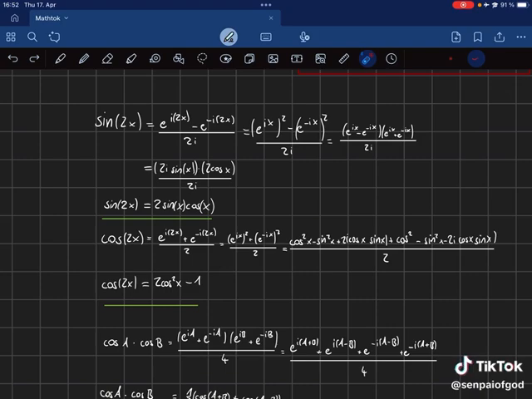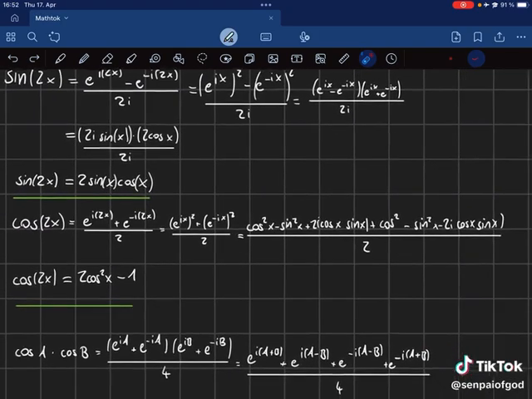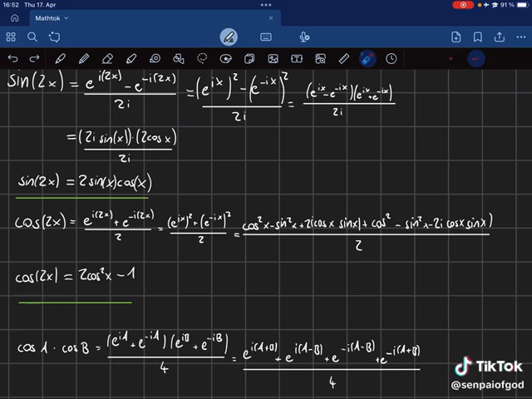And next we have cosine of 2x. We again change the x value to 2x and we take the 2 out of the brackets. Use the binomial formula again to expand the brackets, and we cross multiply and substitute our cosine and sine values to get this monstrosity, but almost all of it cancels out. We divide by 2 and get 2 cosine squared of x minus 1.